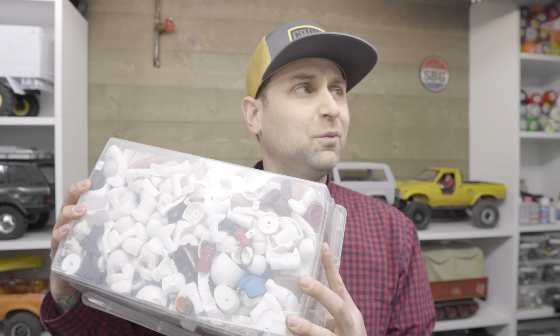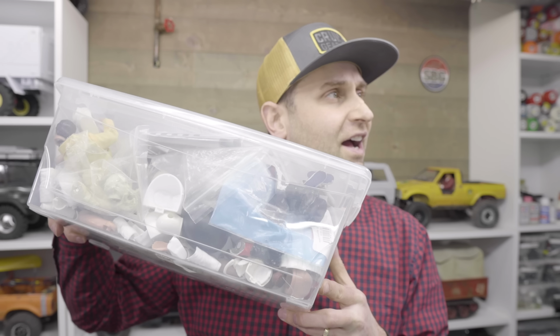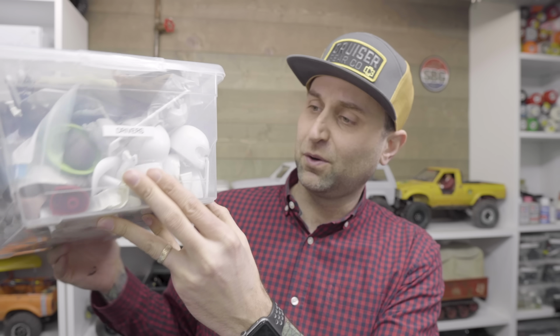That's a lot of Wild Willies. I got a lot of drivers in there. All kinds of different drivers. This is my driver's bin. I'm sure to find something that'll work in there.